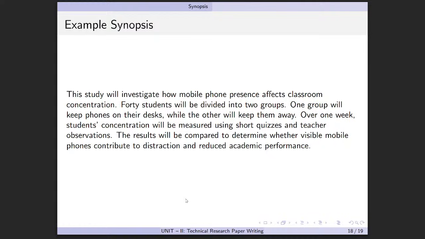Then comes methodology: if you are using an ML model to see whether this is happening or not, you need to say how you are following those steps in the methodology. In results and discussion, you need to showcase and highlight your results. The matter in all those sections should follow the rules from the first unit. Clarity, everything should be there. Writing a paper is very easy, but writing with clarity and precision is much more important. This is about technical paper writing.